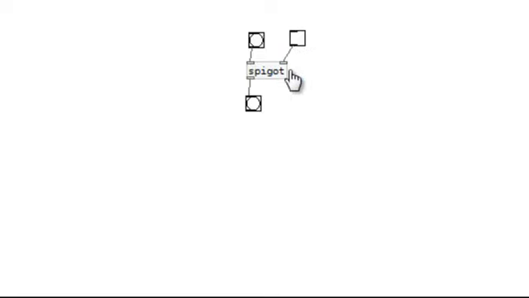This is a cold inlet. Spigot wants either a 0 or a 1, or some other number coming in here. If there's a 0 coming in here, nothing will come out of the outlet, like nothing.